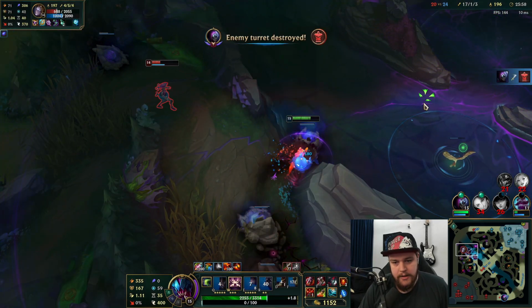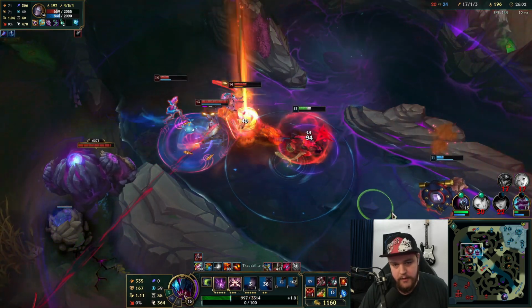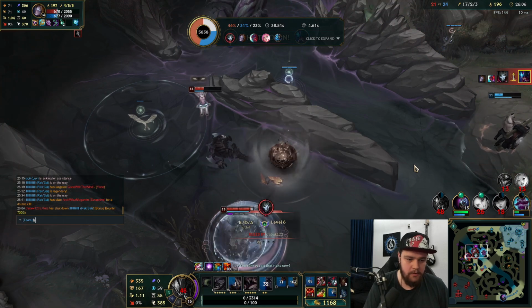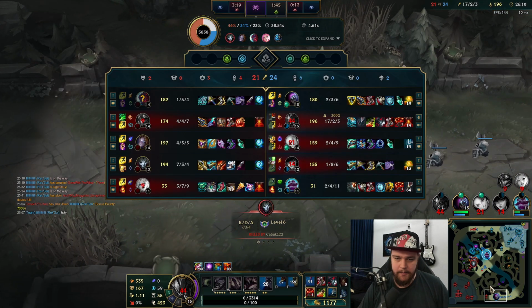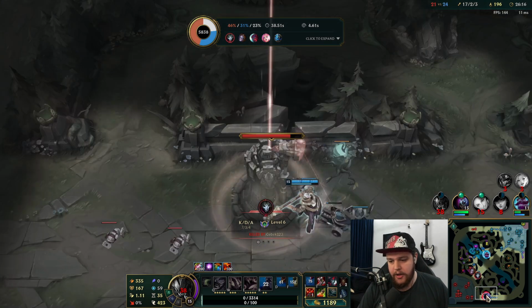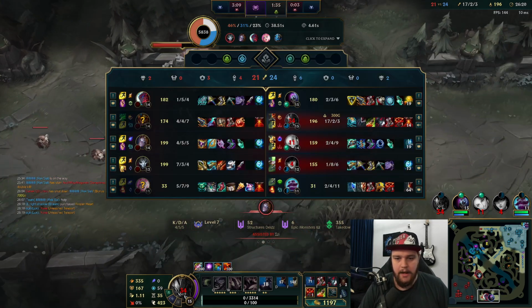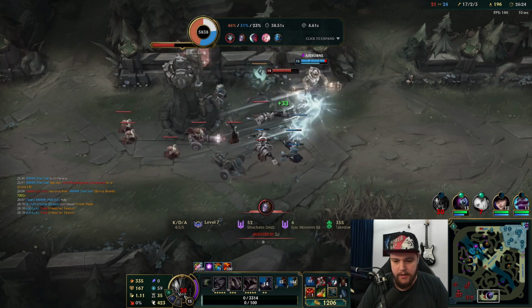Dude, I cannot get away from this. I am super dead here, actually. 1 second. Nah, dude. Holy. That is so sad, because obviously we don't have a Jax there, so it's a 4v5. And my team could not deal with what I thought they could deal with, which is extremely bad in the end. I just got kited a lot as well with a phase rush proc from Ori. Like, I couldn't do anything anymore.